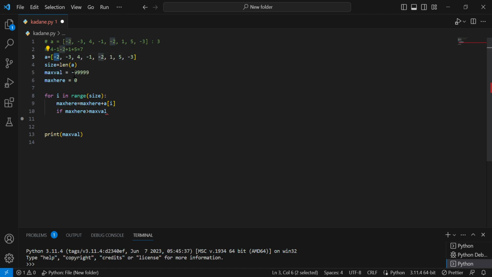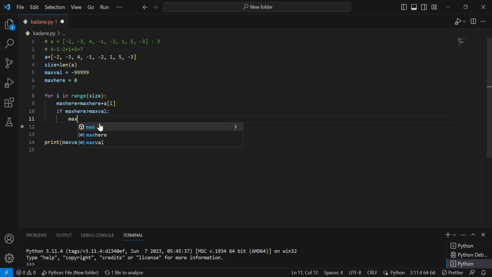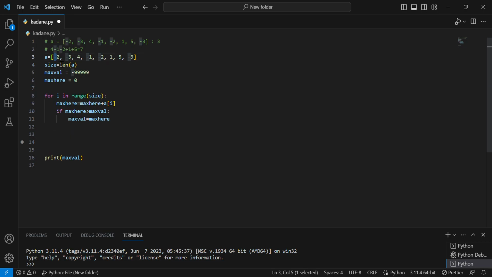So initially it was 0, now 0 plus minus 2 is minus 2. Now if max here is greater than max val, then we will say that max val is equal to max here, right? So here minus 2. Now since minus 2 is greater than minus 99999, we'll say that max val will be equal to minus 2.